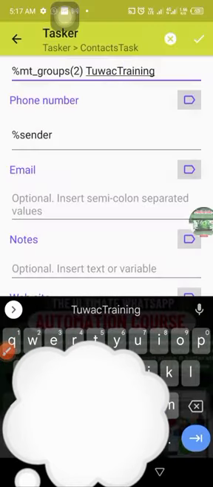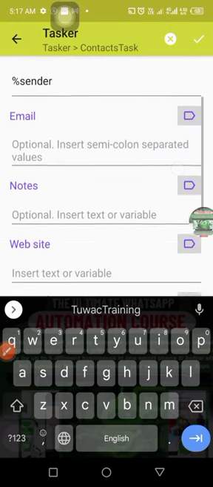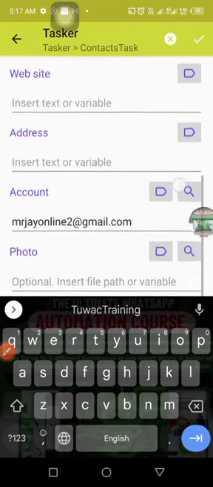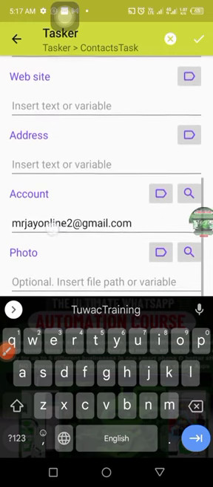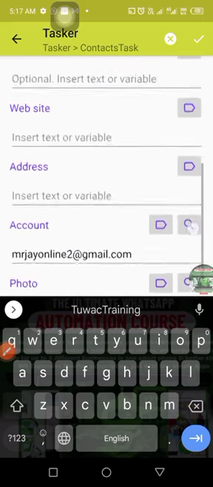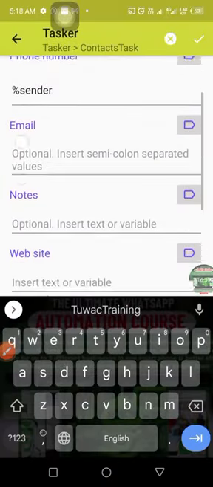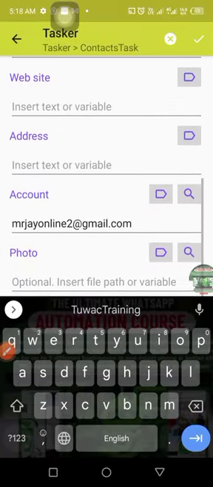Good. So you change it to your own email address, like this one here, my own email address is what's here. You're going to click on this thing that looks like a search icon to search for your own email that is logged into your phone, and then you select the one that you want to use, and then you click on OK. Those are the two things you need to do there. So tick this icon here, done.